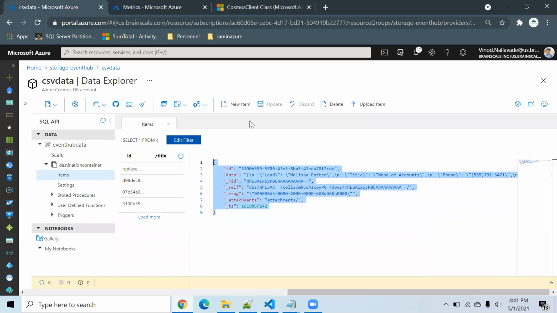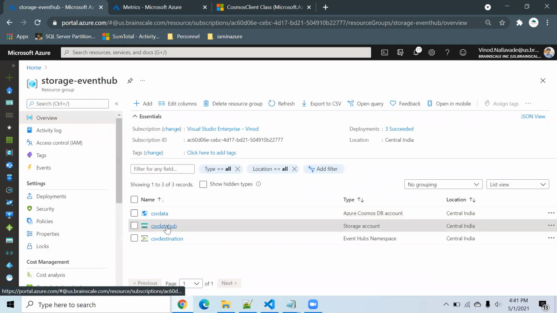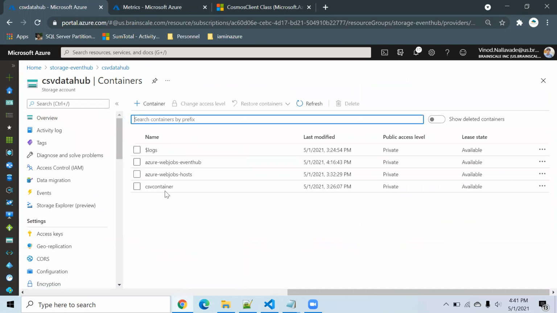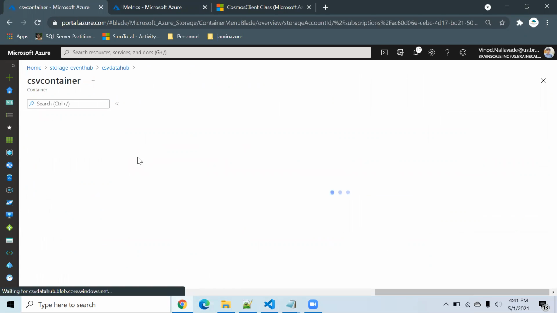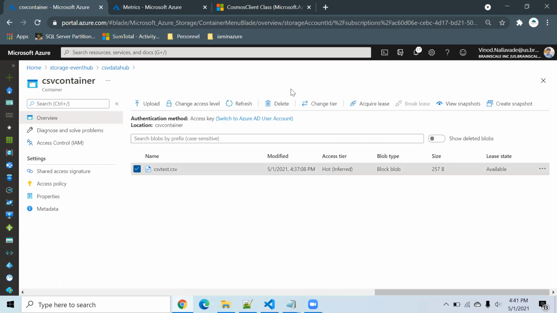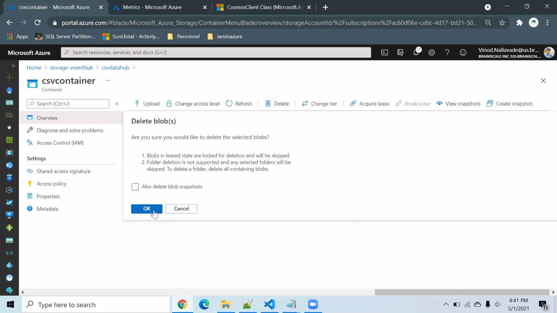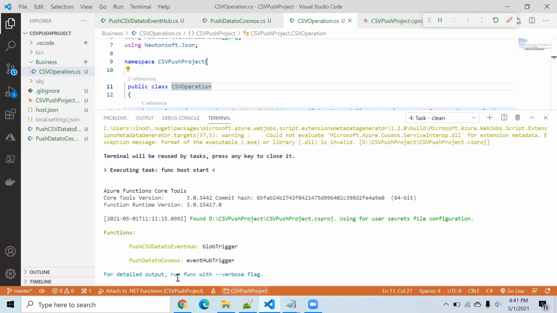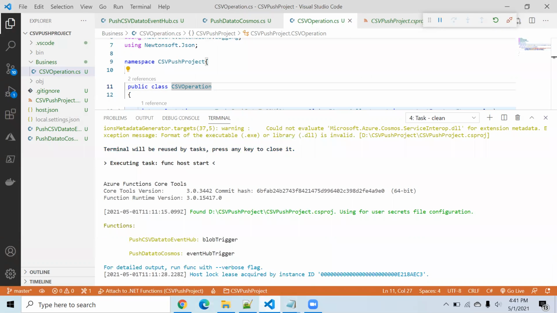Now back again, I am going to push the CSV to the storage account again. So let me just delete it from here. Delete. And here the function is running.